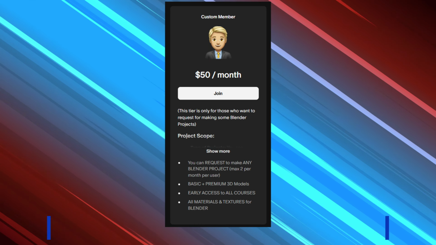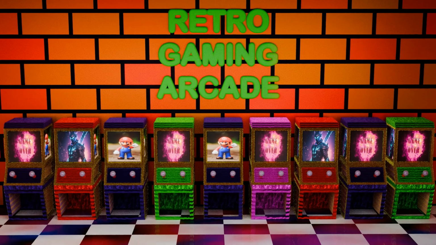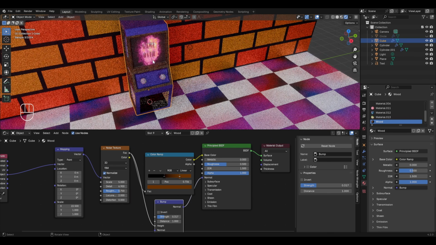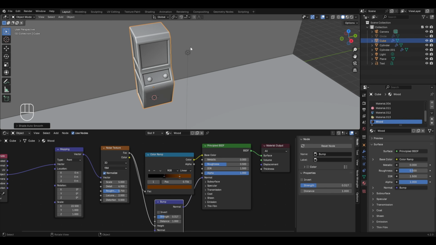And now it's the time to use the object info node in the retro gaming arcade scene that we started creating in chapter number 1 of this course. So I've opened this file with the arcade scene, and what we'll be doing is that we'll create multiple duplicates of this gaming machine, and then we'll use the object info node in order to assign different colors to the machine's body. So for this, I'll first switch back to the solid mode, then go to the top view by pressing 7 on the numpad.